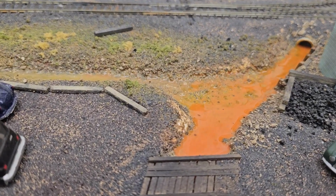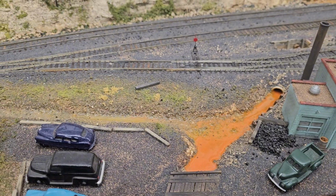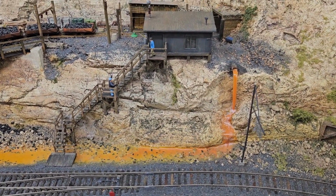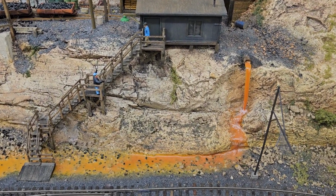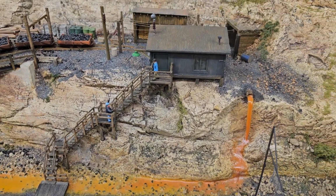I like the muddy water here. I like this. This is acid water. It's very real. I grew up with that water. I know what it looks like. This isn't mud water, it's acid. You say it's like an acid water? It's iron sulfate. I thought it was like red clay water or something. I don't know. That explains the color.